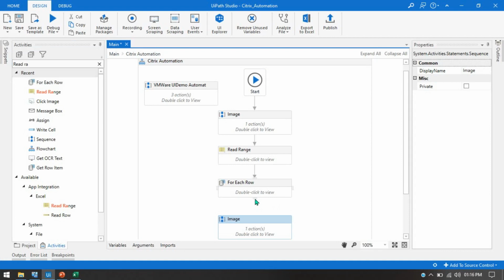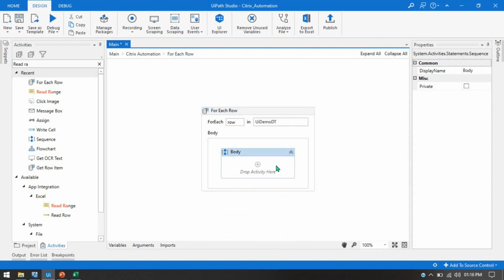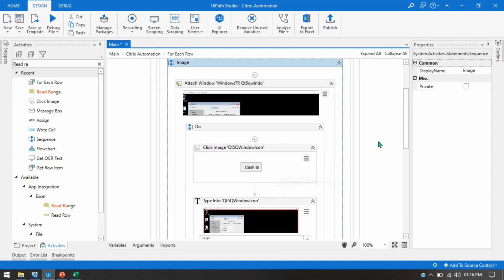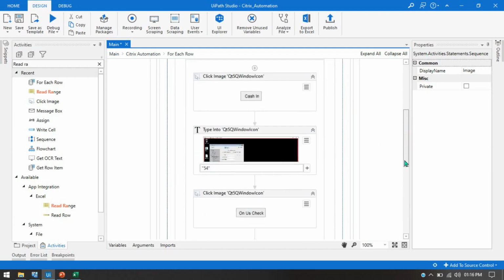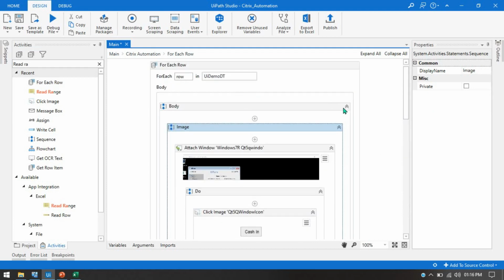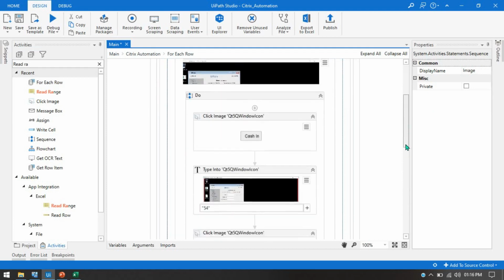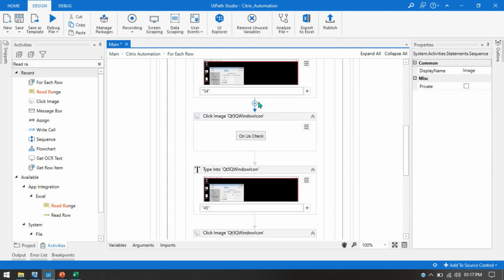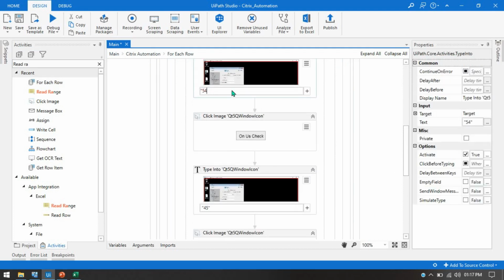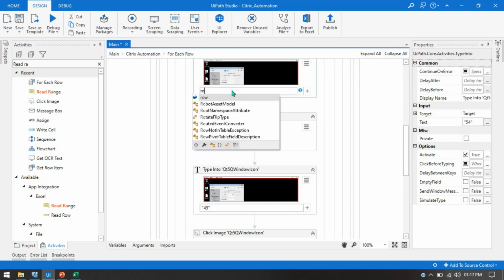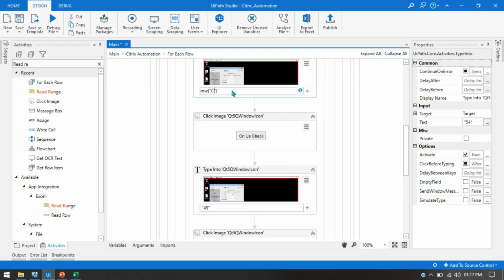And you can just connect this, okay, so let me cut this and put it inside the body. Okay, so now we have the data in the row. We have to do one thing. In the type into cache, we have to write here row, open close bracket, in double quotation we have to write cache in dot to string.